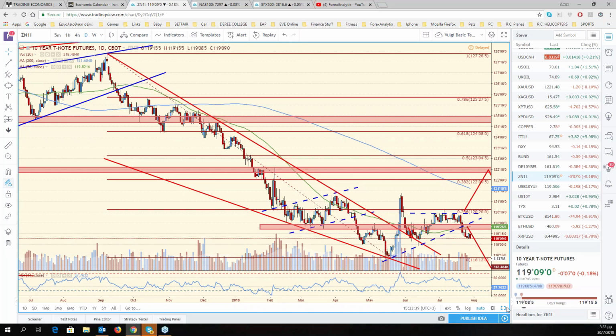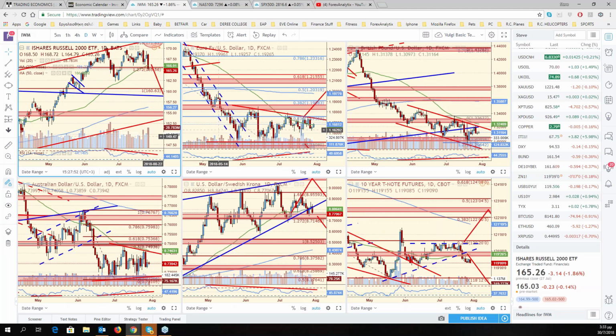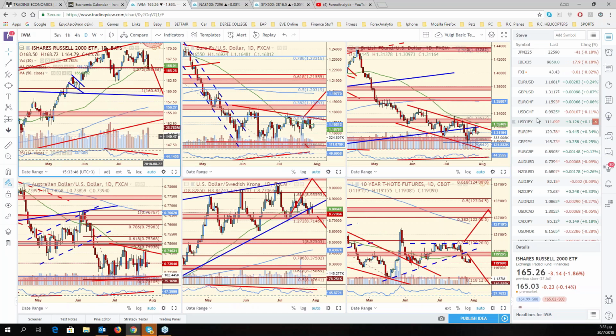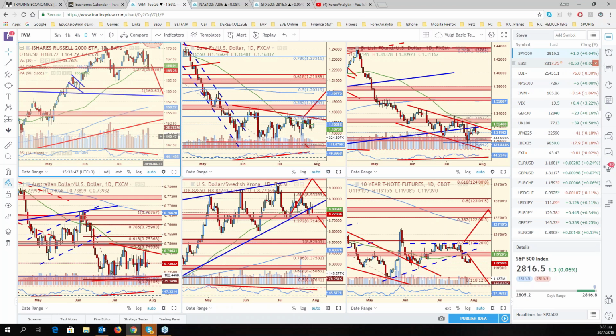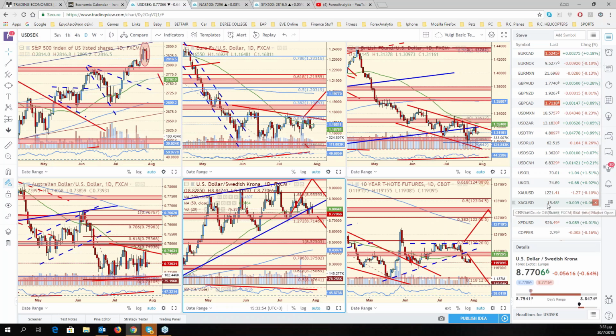Anyhow, let's go back to our charts here, because this is more of a macro conversation, and it's not one that's pleasant for the vast majority of people to hear, but reality is what it is. It's like a train. You can't really avoid it. If you're on the train tracks, at some point you're going to get hit.